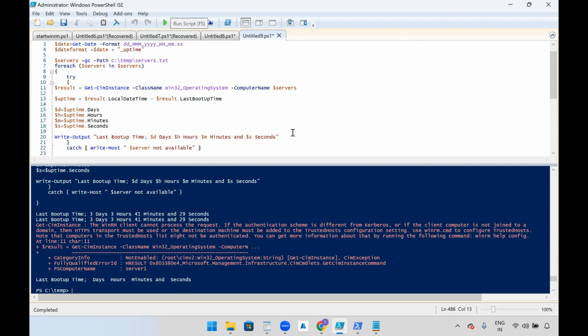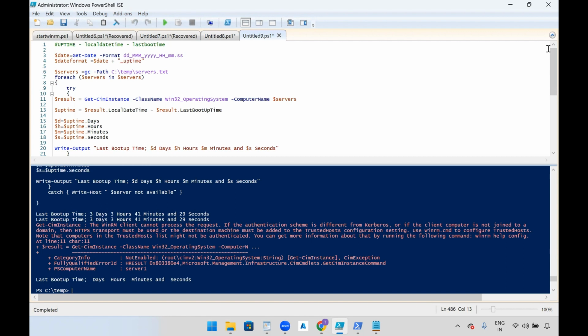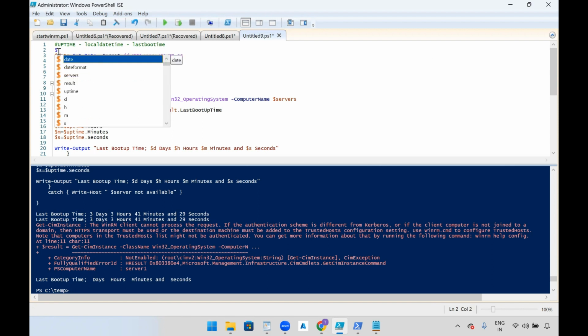Okay, still it is printing the error, right? So why is it printing the error? We already discussed, when we use try catch, the error action preference should be in stop state. Again, if you're not sure about try catch, we have a separate session for that. You can just complete that session and come back here. This is very important from an interview standpoint. They will ask you what is the importance of error action preference when you use try catch.